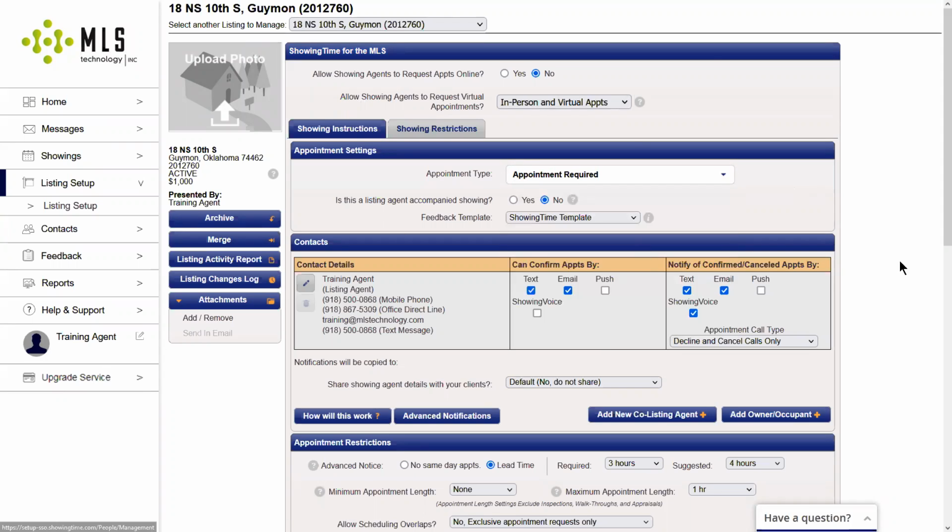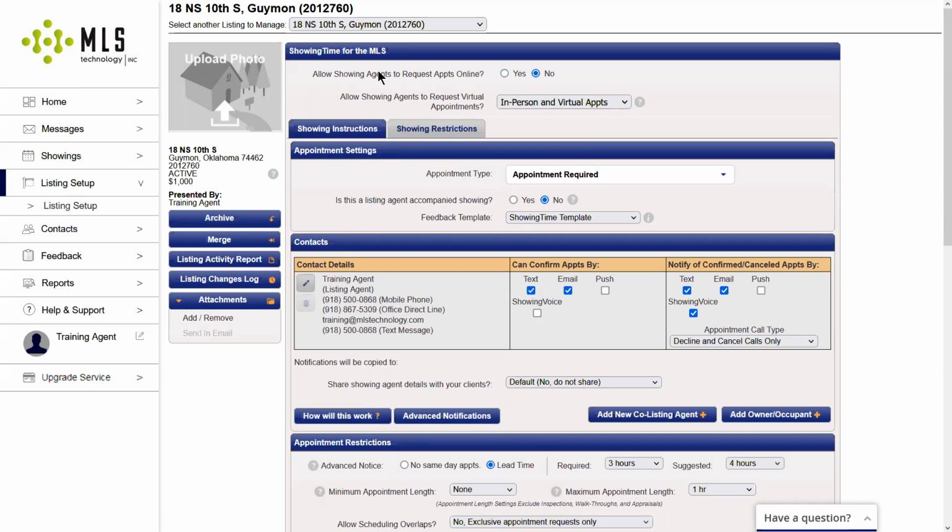The upgrade, at least some people have found a lot of utility to it. One of the only things that I think the upgrade offers that I think is extremely beneficial to people is the showing voice service. We'll talk about that a bit more in a minute, but effectively it allows you guys to have a real human that's going to be allowing other people to call in and schedule appointments through that human, rather than the automated voice thing that is available. But we'll talk about that robot in a minute.